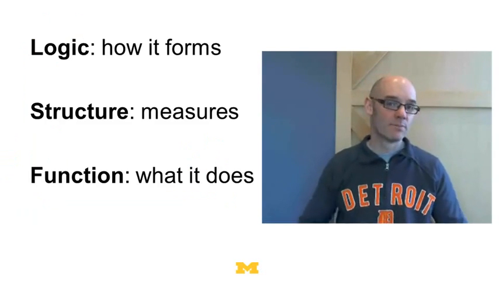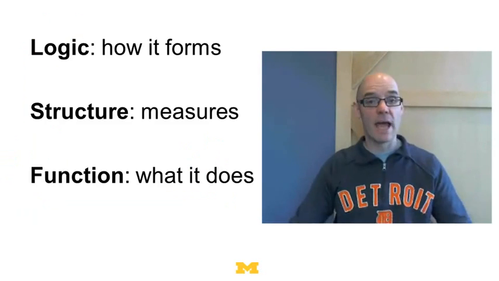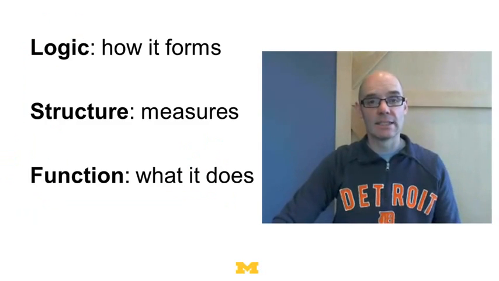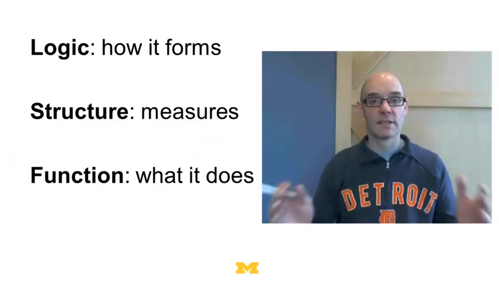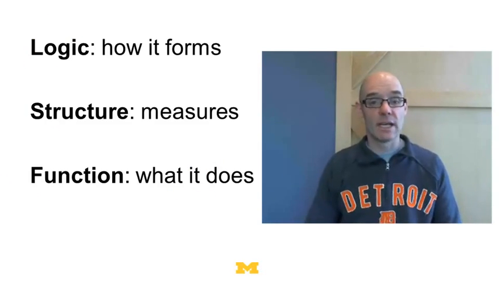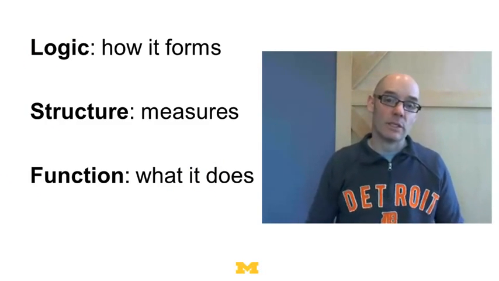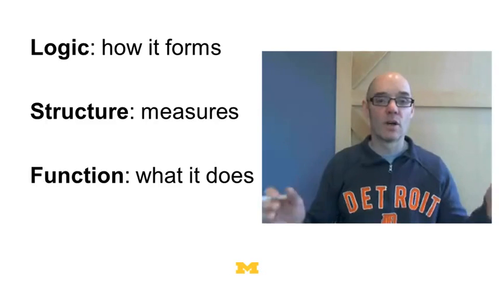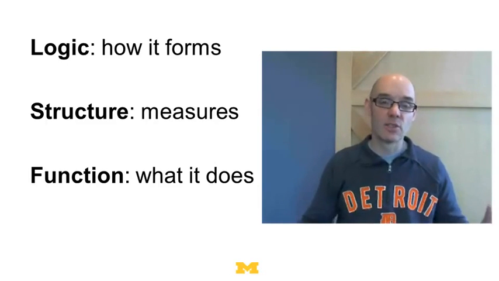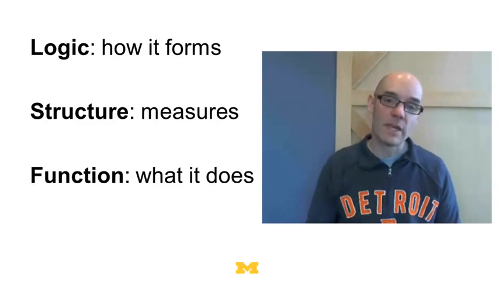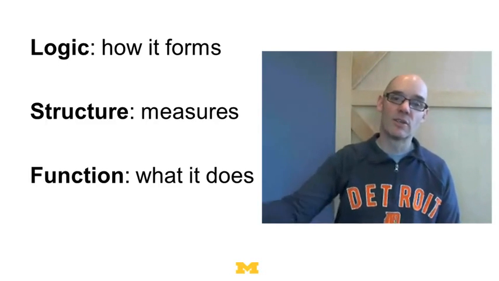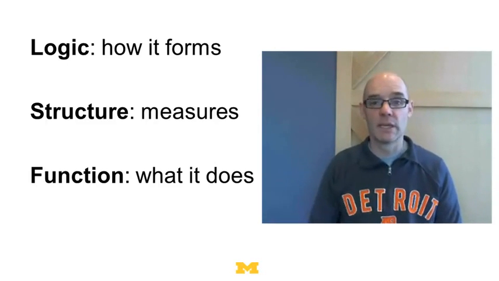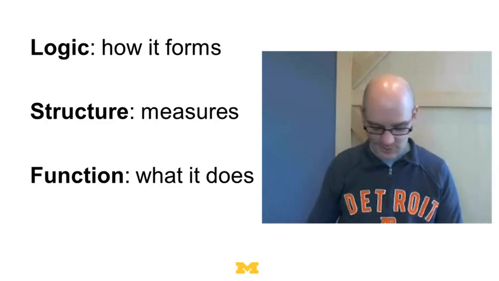So what have we learned? It's fun to talk about networks, there are pictures, but we can really unpack it in a formal way by constructing models of networks. Those models of networks can focus on the logic: how does the network form? The structure: what are the statistical properties of the networks? And then finally, the functionality: what does the network do? Is the network robust to random failure? Is it robust to strategic failure? Does it give us 6 degrees of separation or 400 degrees of separation? Is it connected or not connected? There are all these functionalities that emerge from the network structure, and the network structure in turn is a result of the individual logic for how people make connections, or how firms make connections, or how web pages make connections.